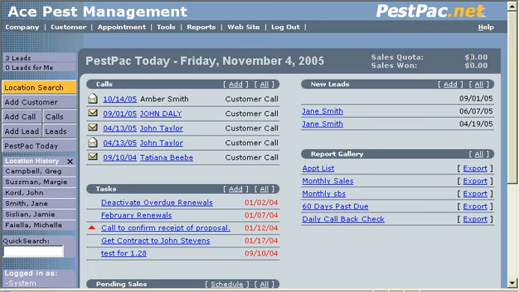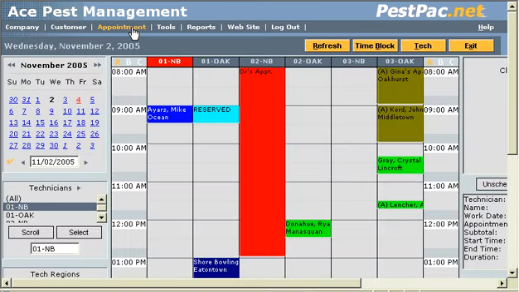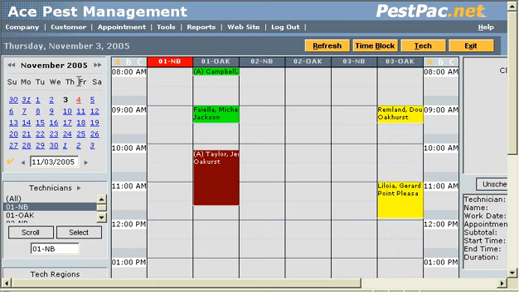To enter the appointment scheduling screen, select Appointment from your main toolbar. The appointment scheduling screen is divided into 6 windows. In the upper left corner of your screen is the Navigation Calendar window. You can click on any day within the month that you want to schedule an order on, or use the arrow buttons to move to the month you wish to view.